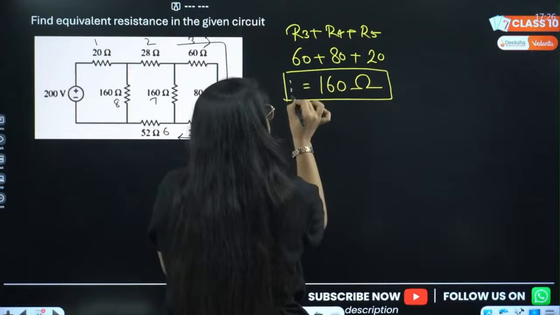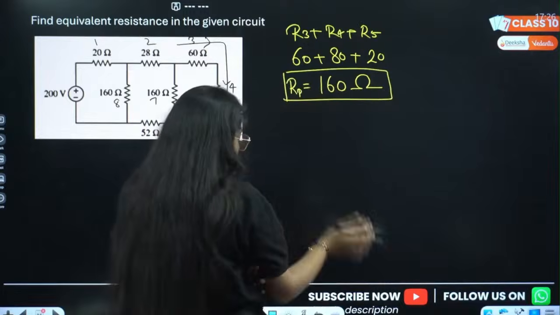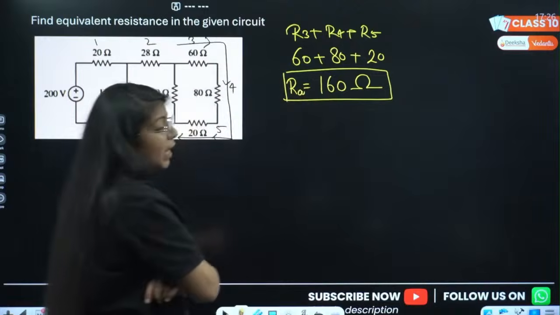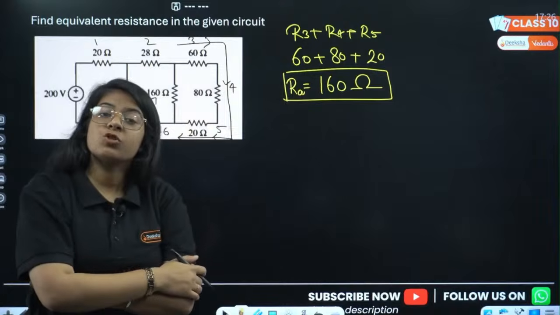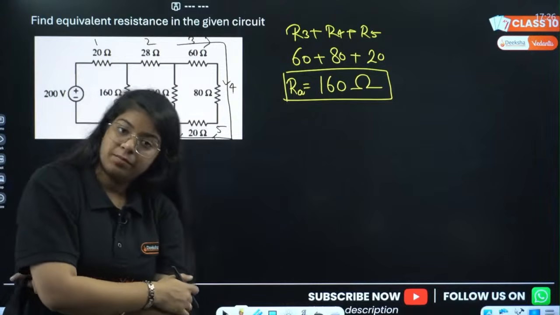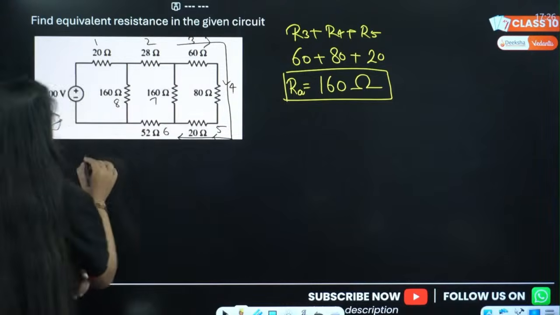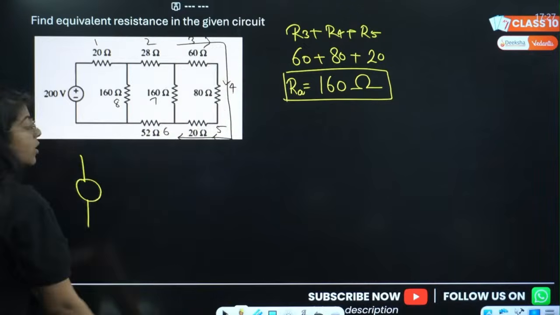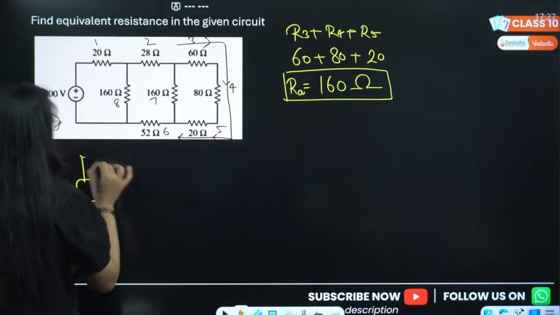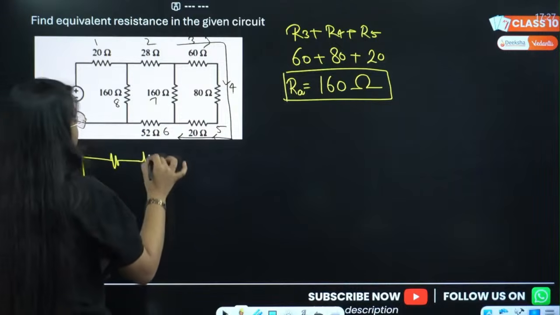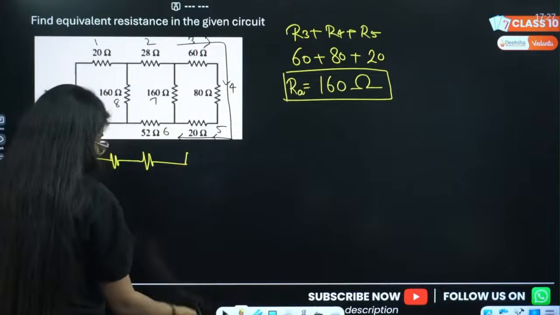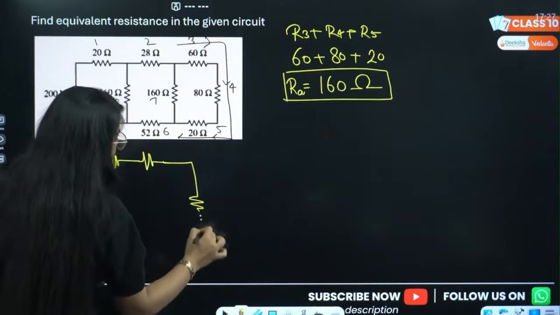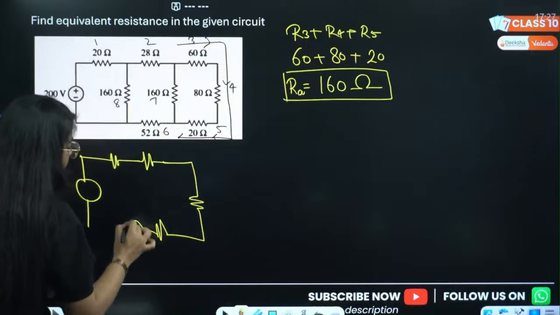Now the next step is very important. ठीक है, चलो इसको बोलते हैं हम A. ठीक है. Next step is to make this circuit diagram again. Because now what happened is these 3 resistors got converted into 1, right? So this is same, and instead of this we just have one resistance and then this and then this.